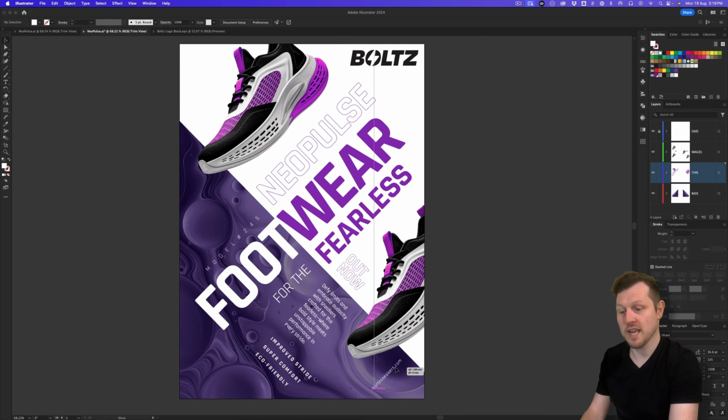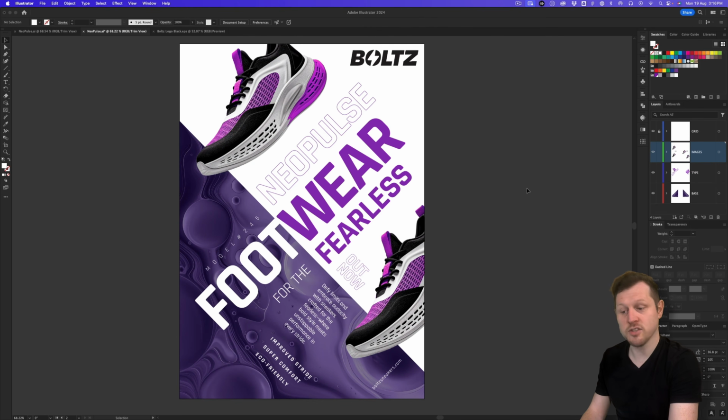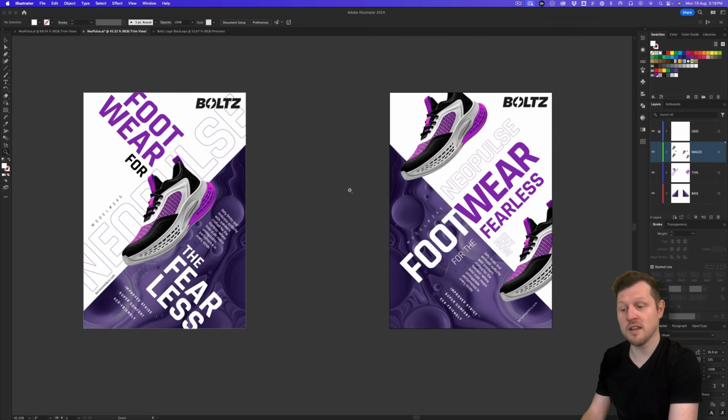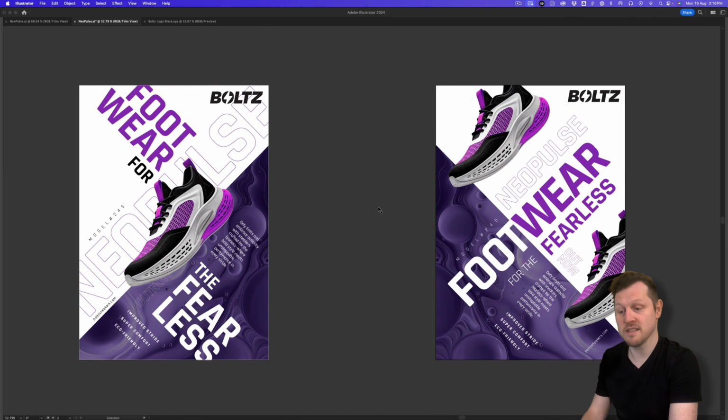If we come up to View and hit Trim View, we can see this cropped approach creates a very dynamic visual effect. So here we have two poster designs with two different approaches. In the first design, I'm drawing prominence to the middle of the poster where the text is emitting outwards from the product image, the primary hook. And in the second version, it's the headline typography which is the main focal point, the primary hook, where the product image plays more of a supportive role around.